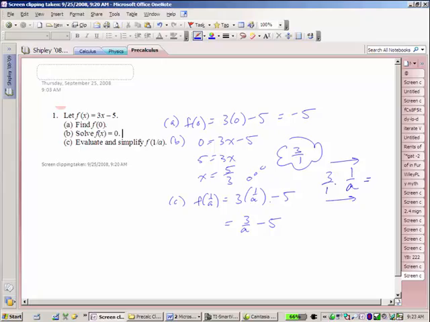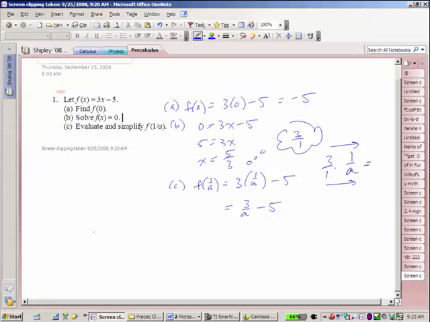What do we got? Is that okay? We like that. Let's do this. What if I said D? What if I said find f of x plus h? Does that seem like a problem that you saw before? Yeah, maybe, on a homework, on a classwork, on a quiz. I think all those places maybe.